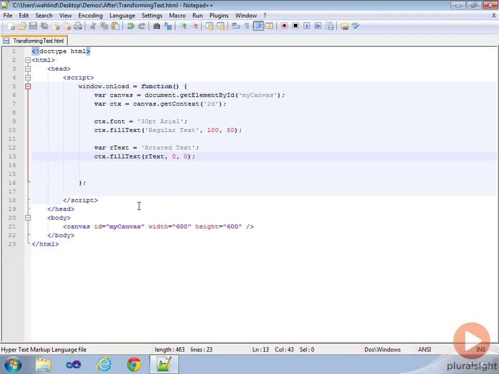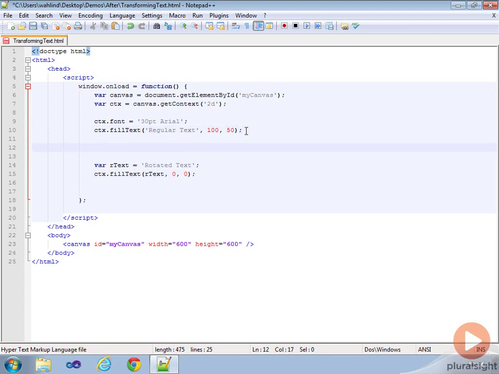And if we run it, it'll show up in the upper left-hand corner, and you can't even really see it because of where it's rendering right now. But we have rotated text. So what's going to happen now is I want to rotate it on its side. To do that, we can come up above and tell the context that I would like to rotate the next thing that's going to happen.